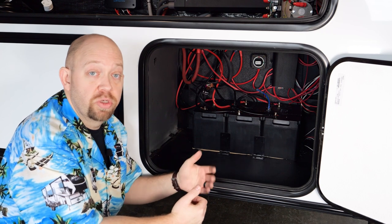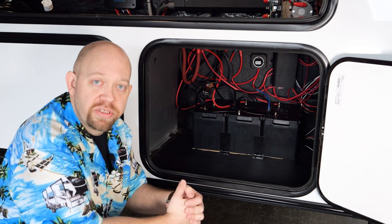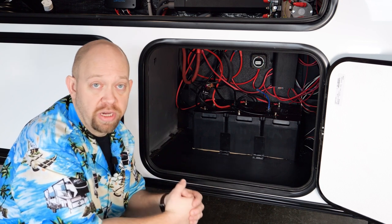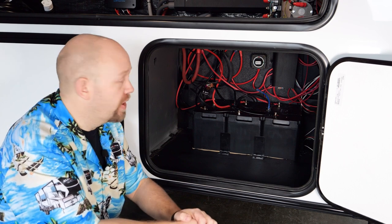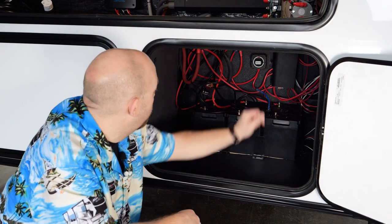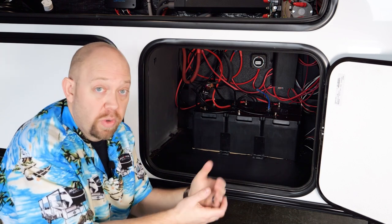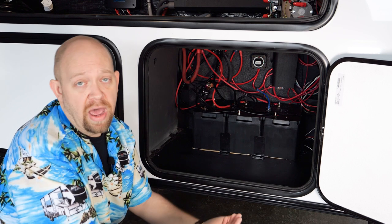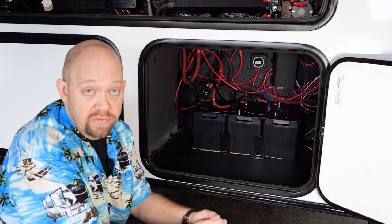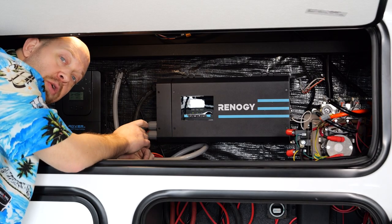Another big thing we run into is loose battery terminals and connections from travel vibration. As these coaches bounce down the road, fasteners can loosen up and crimp connections can loosen up. It's great practice for any RV owner to check your electrical connections in your bay — check your battery cables, you shouldn't be able to spin them, give them a tug and they shouldn't pull out. Any loose connection creates a high-resistance situation and will not allow good power to flow, giving you diminished or no performance even though it's simply a loose connection.